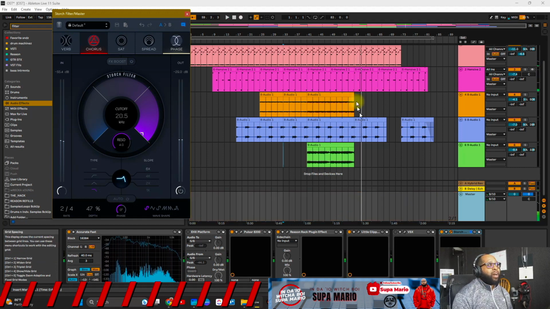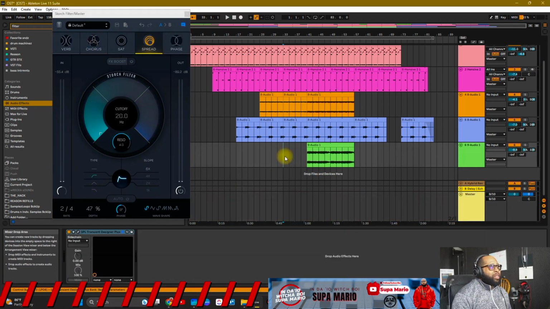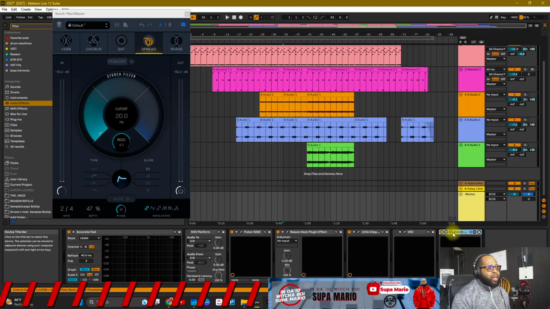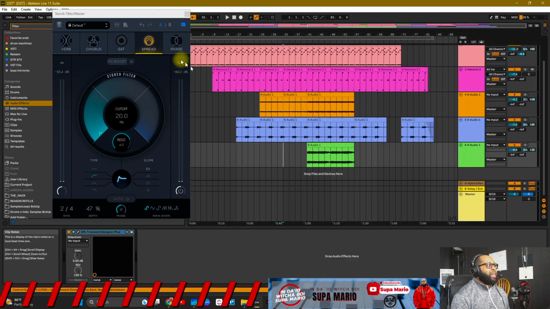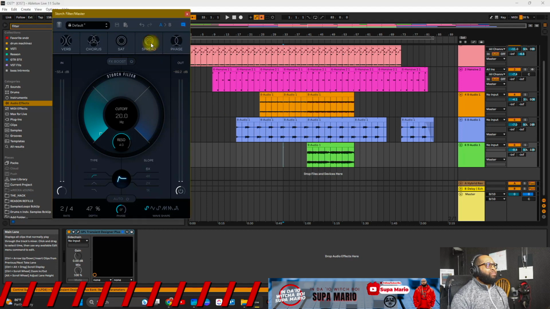So good. Now we added the automation, so let's go back here and let's go down here, and I don't know if you guys can see that, but we do have the automation on there. I can see that little red dot right here. My little camera is in the way, I apologize for that, but let's check it out. Let's play it back again, and let's see everything on point and in motion.